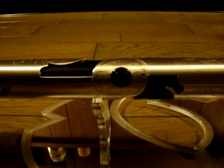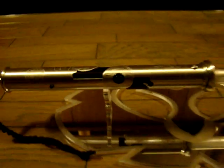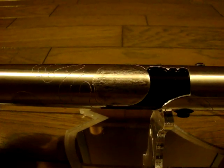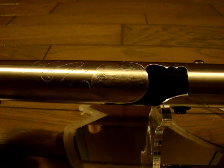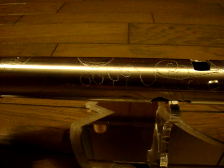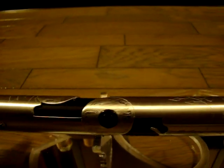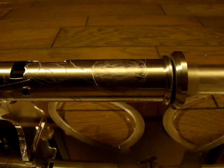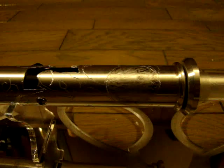That's Corellia right there, just as the centerpiece of the hilt, obviously. Selonia, which is an ocean world, or primarily covered by water. I made some old Chinese waves. Again, this is my very poor attempt at quote-unquote etching. This is Drall up here. Drall is temperate, so I have trees coming out of Drall.